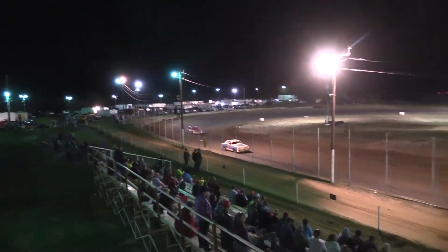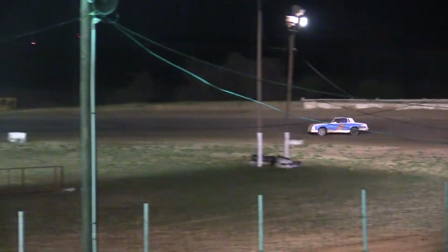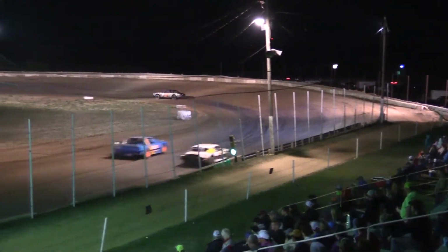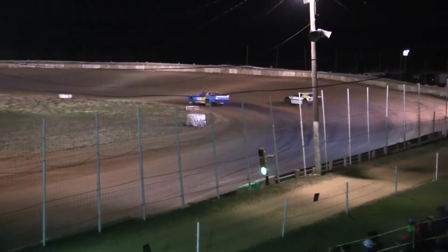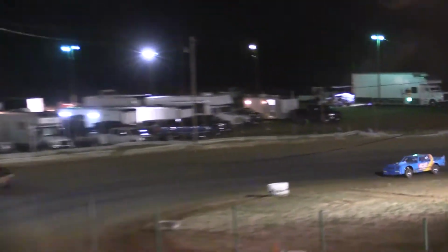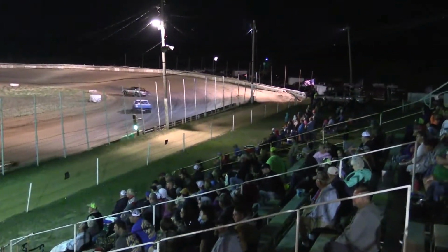It looks smooth though. Braddock now catching up to the 58 of Richie Robbins, who's running 5th place right now. As Wade White closes the gap on the number 9G car, and 2 to go now. Ricky Braddock, your leader, coming out of turn 4, the 9G in second place, and Wade White. Oh, trouble, Mike Kelly. He pushed up a little bit, had to get on the binders. Now rolling out of turn 4, Braddock takes the white flag.